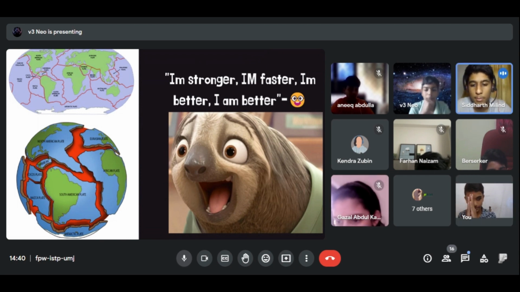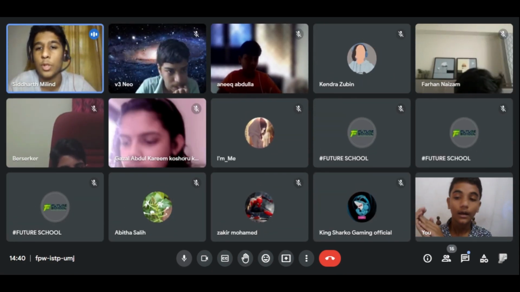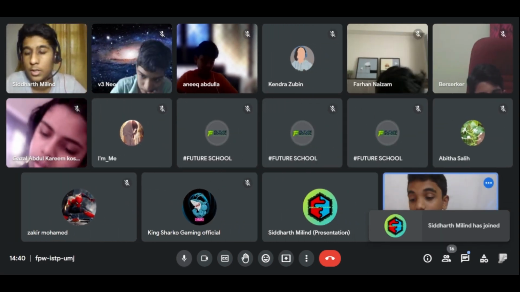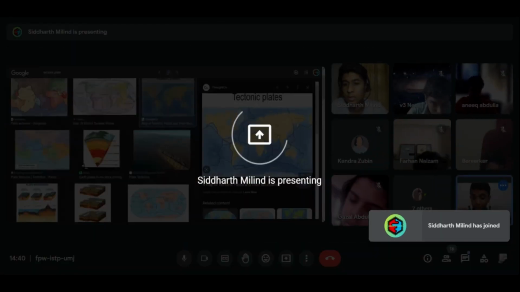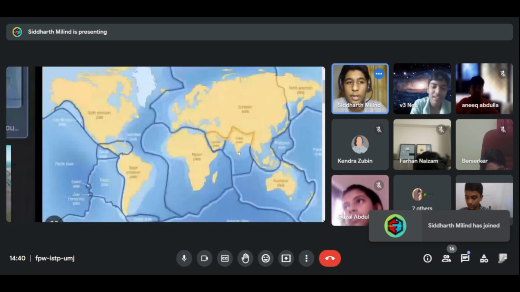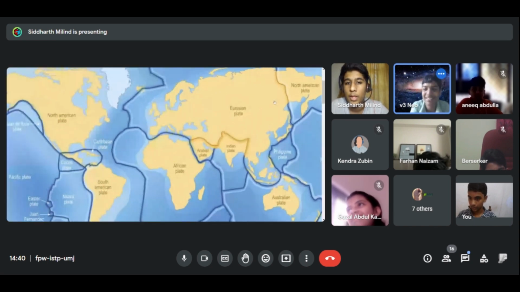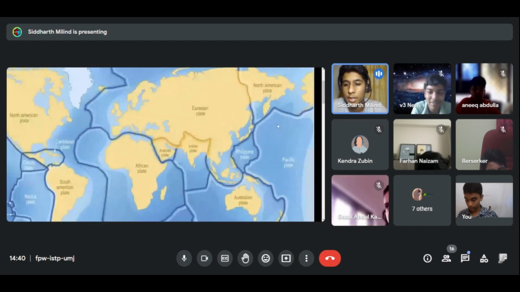Okay, I'll just present my screen. This is a tectonic plate as of what Google says. You should ask Kendra actually, that's a topic Kendra should take. Now you can see this, right?